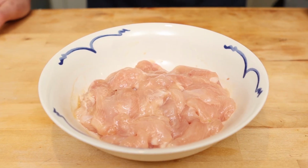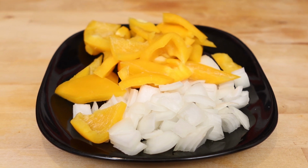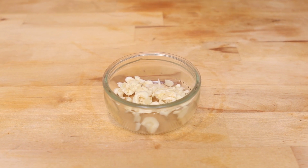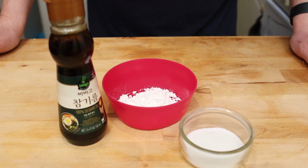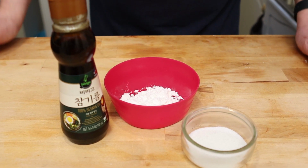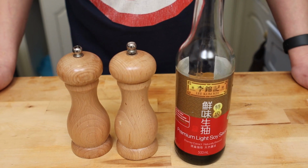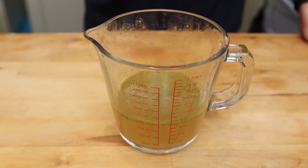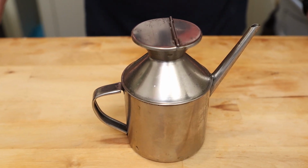So for this recipe, you are going to need 300 grams or 2 whole chicken breasts, 60 grams of cashew nuts, half an onion and a whole bell pepper roughly chopped, 50 grams of green beans, 3 cloves of garlic finely chopped, 1.5 teaspoons of sugar, 1 tablespoon of corn flour, 1 teaspoon of sesame oil, 1 tin of yellow bean sauce, dented can optional, a good splash of light soy sauce and a good pinch of salt and pepper, 200 milliliters of vegetable or chicken stock, and 1 tablespoon of cooking oil for the stir fry.